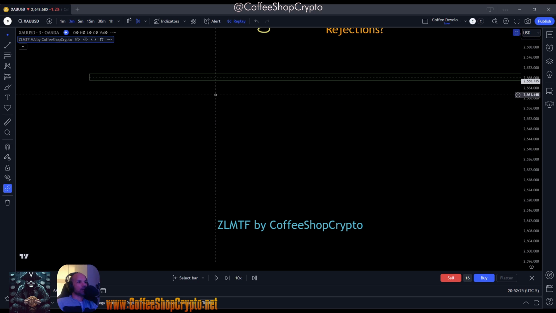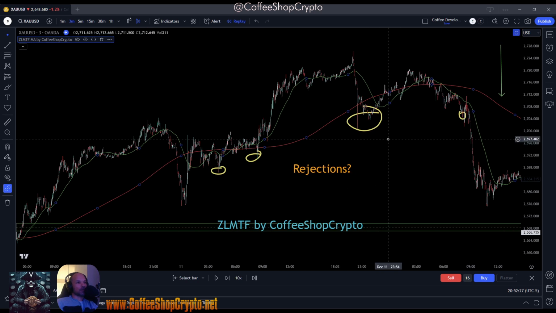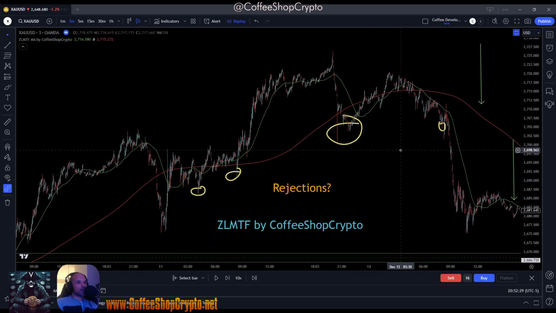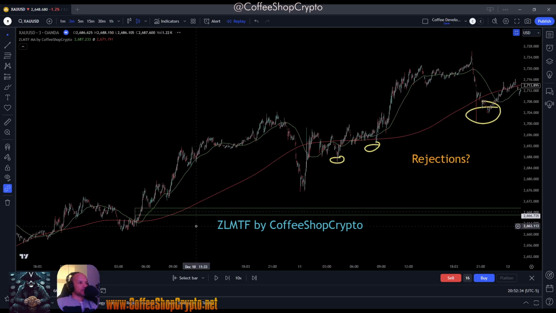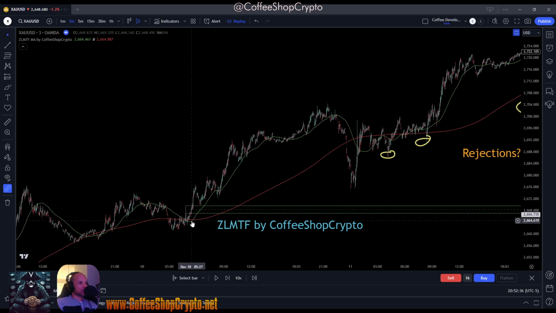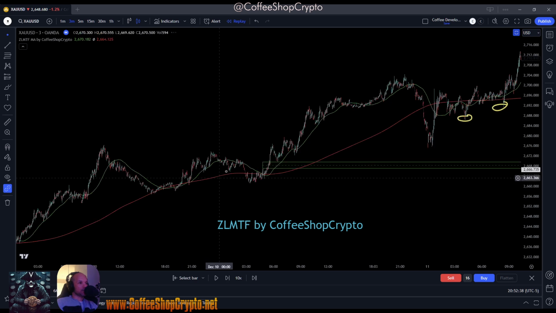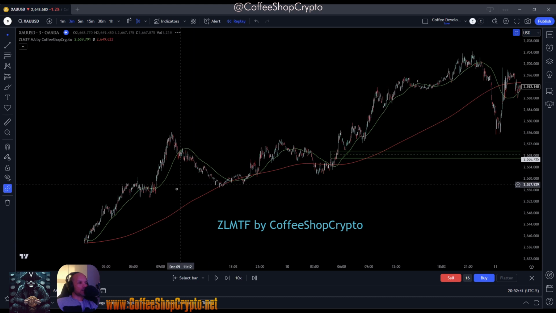So I'm going to go to a 3-minute chart, and this is where we are. This is exactly what's happening. And you can see how price interacts with the high time frame moving average again, right? You see it over and over again. They intersect with each other. You get a crossover, nice uptrend taking place, right? You see how they interact with each other over and over and over again.